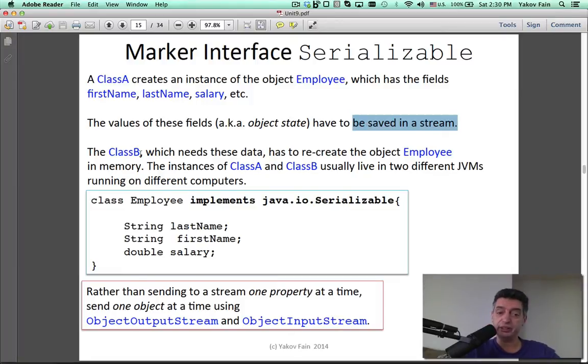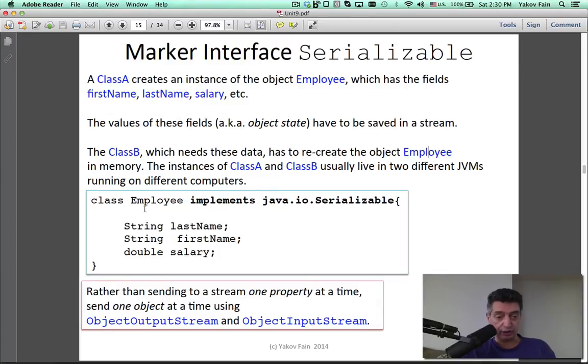Class B that runs on Mary's machine needs the data about this employee. Maybe it's the employee of the month, and this employee of the month is supposed to be parking his car right next to the door to the building. Why? He's the best employee. Not kidding. So that application has to recreate the instance of Employee in that JVM.